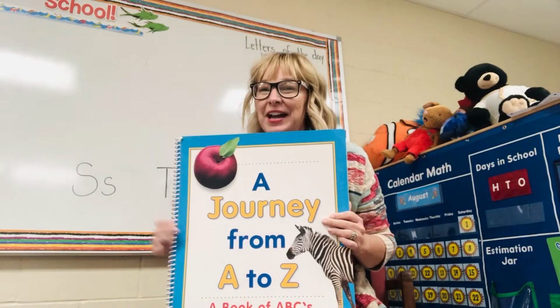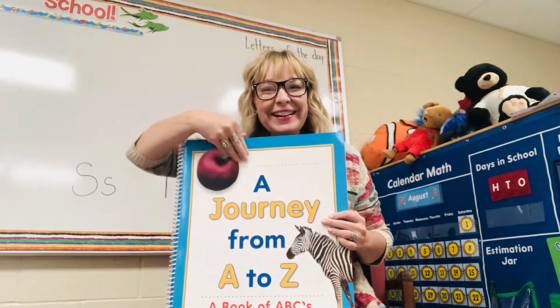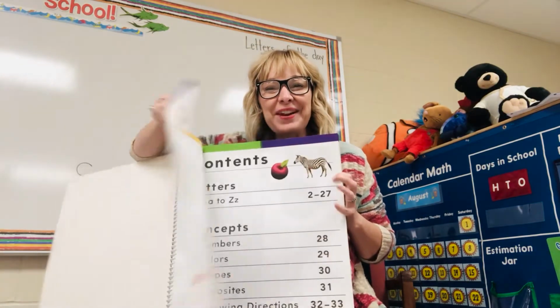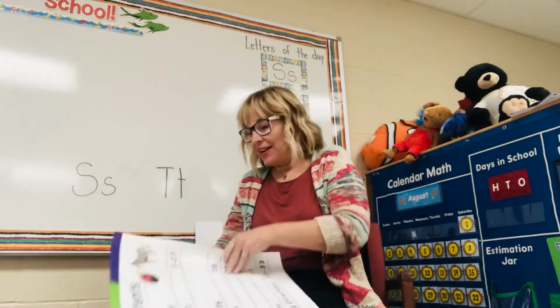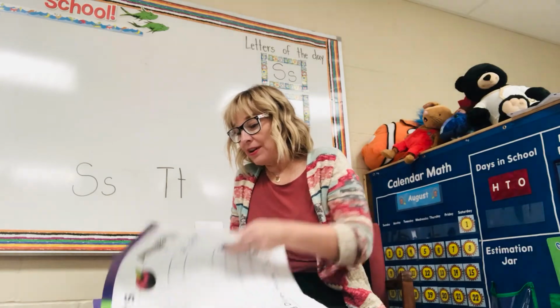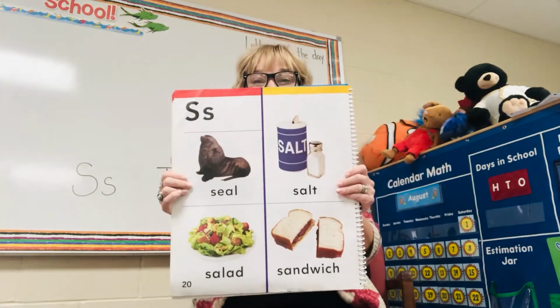All right, Kinder Cubs, we won't go through this again, but you know we have a cover, and you know we have a title page, and you know we have a table of contents. So let's move ahead to letter S. I know it's going to be in the second half of the book. Here it is, letter S.